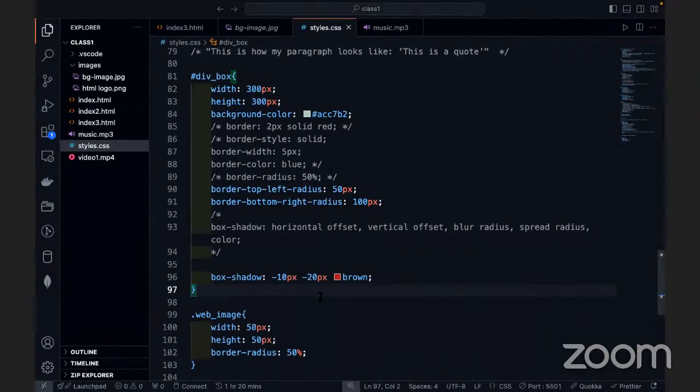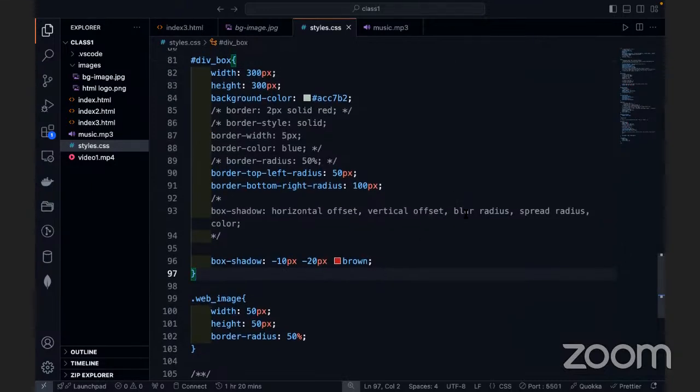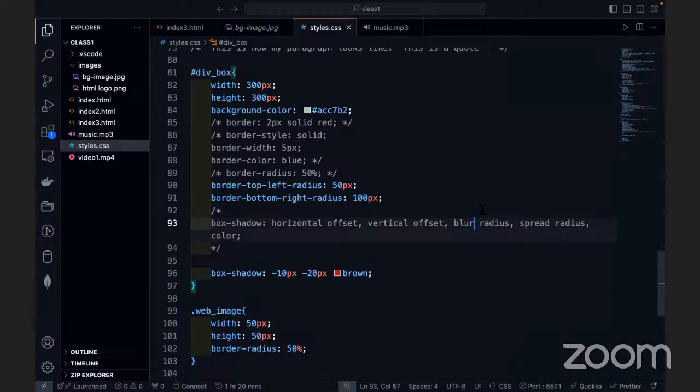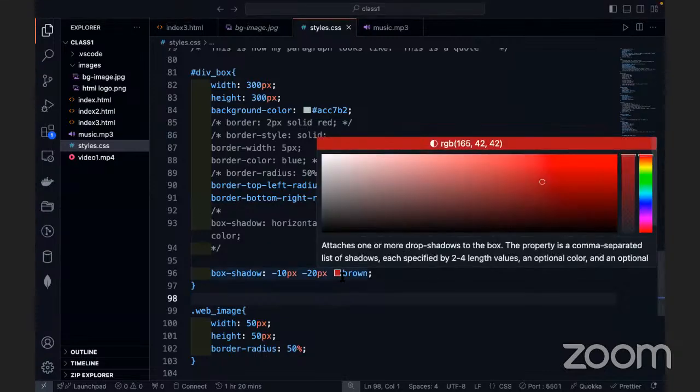It all depends on what you want to achieve. But just to make you aware that there's something called box shadow, and you can specify all of these. You can specify blur radius if you want, specify the spread radius if you want. You can also use negative values. Negative values will take it to the opposite side, right? So that's box shadow.